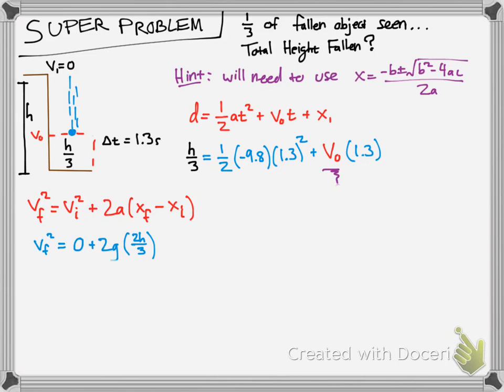The change in distance: if we saw a third of the height falling, that means previously two-thirds has already traveled. Make sure you have that two-thirds was traveled already at that point. We're figuring out that velocity right before it continued to fall. Then you take the square root to solve for the final velocity, which is going to represent our v₀ in the equation we're going to plug in.